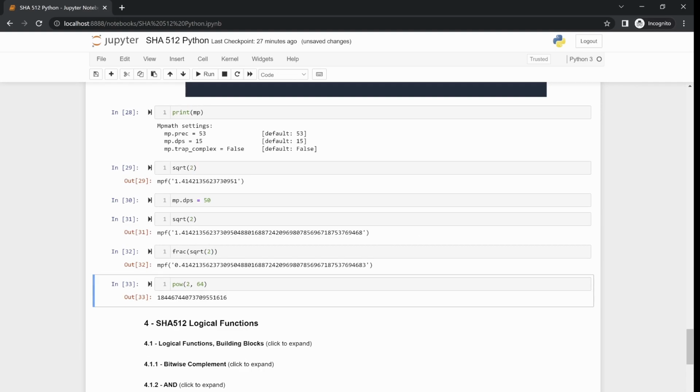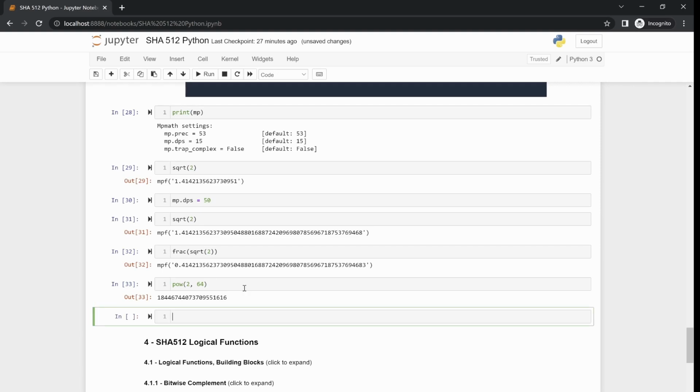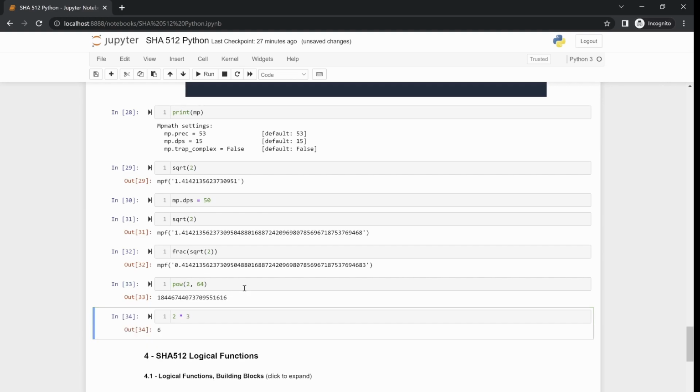We can do everything within the mpmath library. One way to multiply numbers in Python is to use the star, but you can also use the functions within the mpmath library like this. It just takes 2 arguments and gives us the same value.